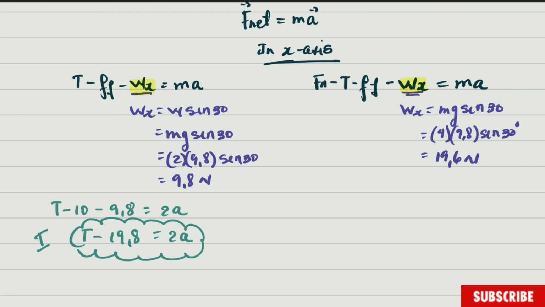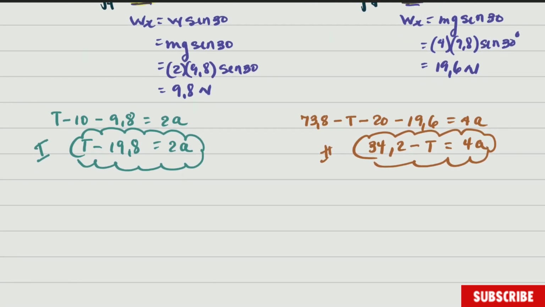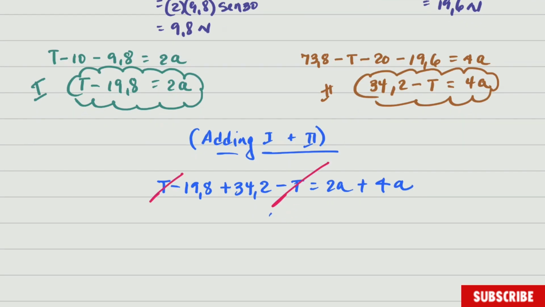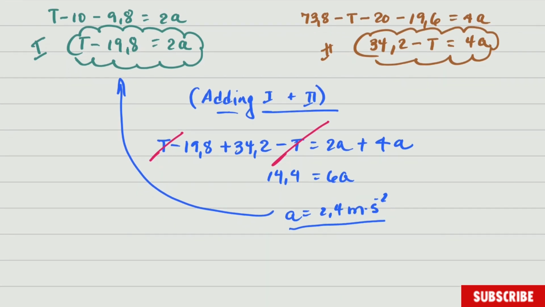And we're going to work now with the second block. So when we substitute here for the second block, and once more we have a second equation, we cannot carry on because we have two unknowns. Now all we are going to do is to add those two equations. So let's add the two equations, guys. When we have the acceleration, we are going to substitute in either equation 1 or equation 2. We are going to use equation 1.